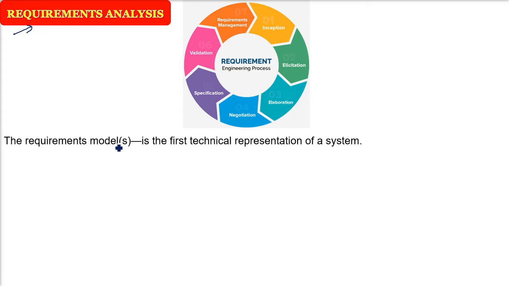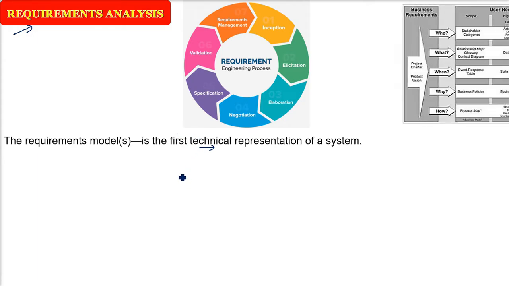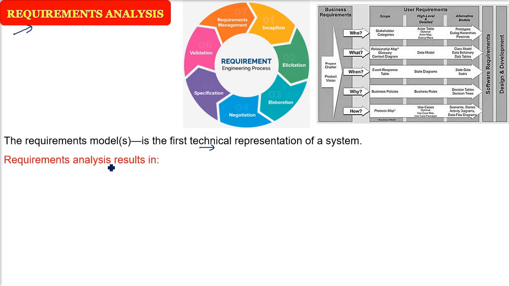So the requirement models, there are different ways of doing it. So this is the first ever technical representation of a system or a software to be built. I hope you got the idea. So this requirement analysis, when it is done, which is, you can say, the refinement and cleaning and elaboration of requirements, what do we get?